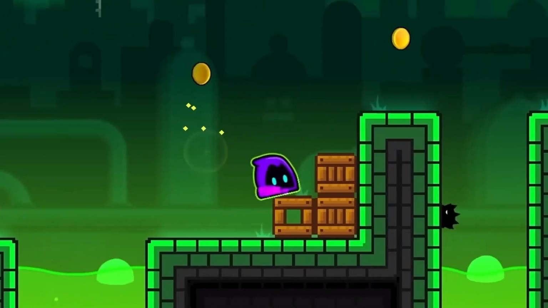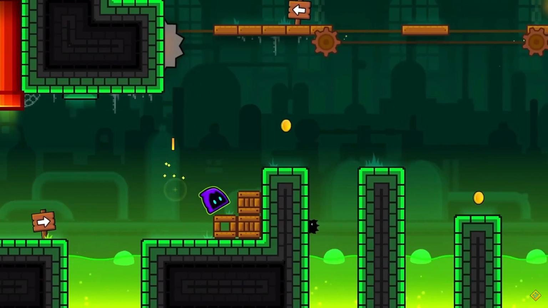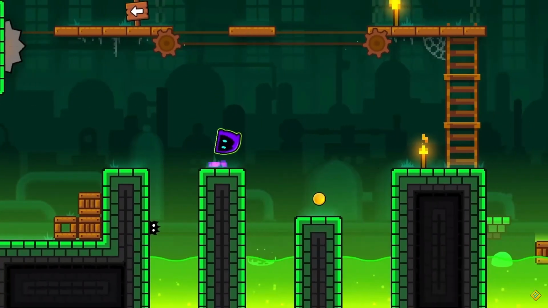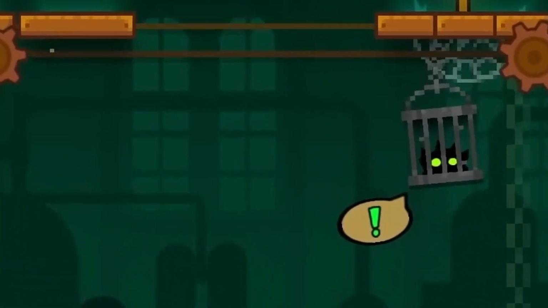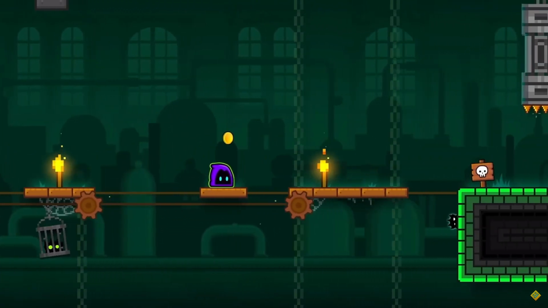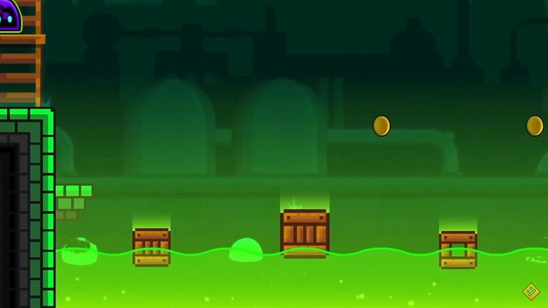Something interesting though, is when these crates get squeezed as the player goes on them. This is most likely going to be a new 2.2 feature, which lets platformer blocks get squeezed when the player's on top of them. We can also see some decorations sway back and forth, which I assume is another object property that will be added in the update. And of course, it wouldn't be a RobTop sneak peek if he collected all the coins. This part right here is most likely a secret coin route that isn't shown in the video.